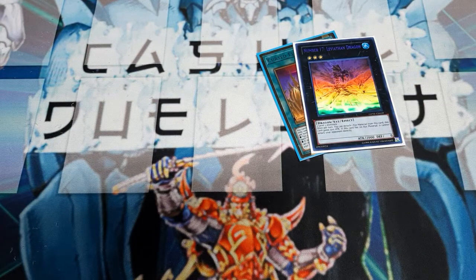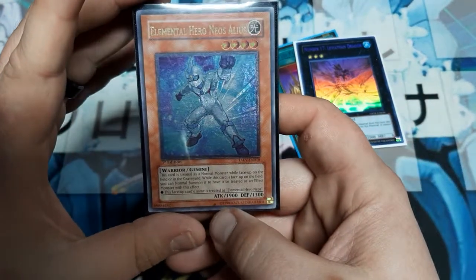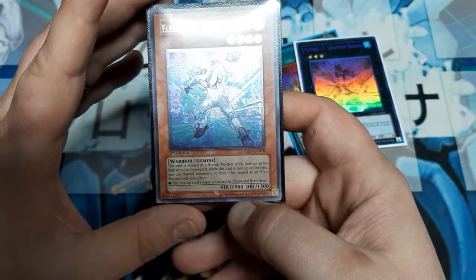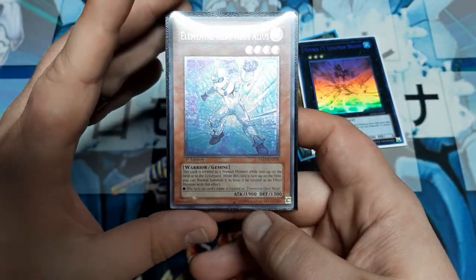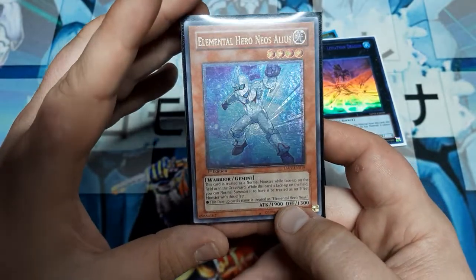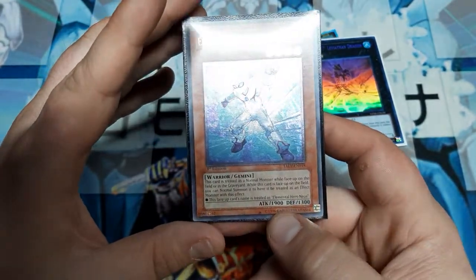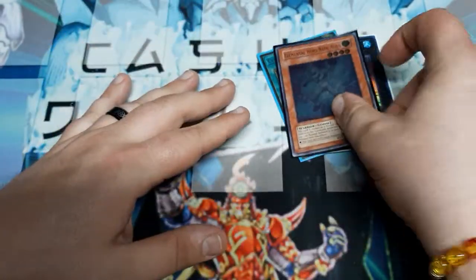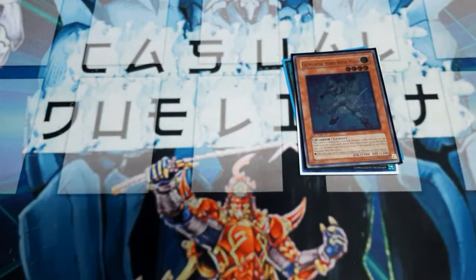The next one is a very, at least important to me, ultimate rare. And that is the Elemental Hero Neos Alius. This is back from Tactical Evolution. This is the first edition. So again, a little harder to come by. And just again, brilliant condition, looks amazing. And I'm very glad to have this one in my collection now. It's just like my private stuff that I just smile at once in a while.